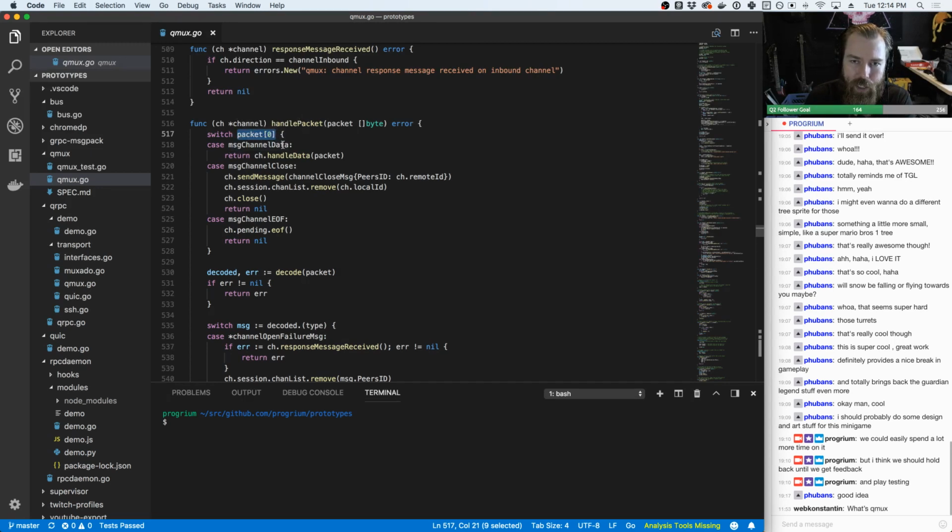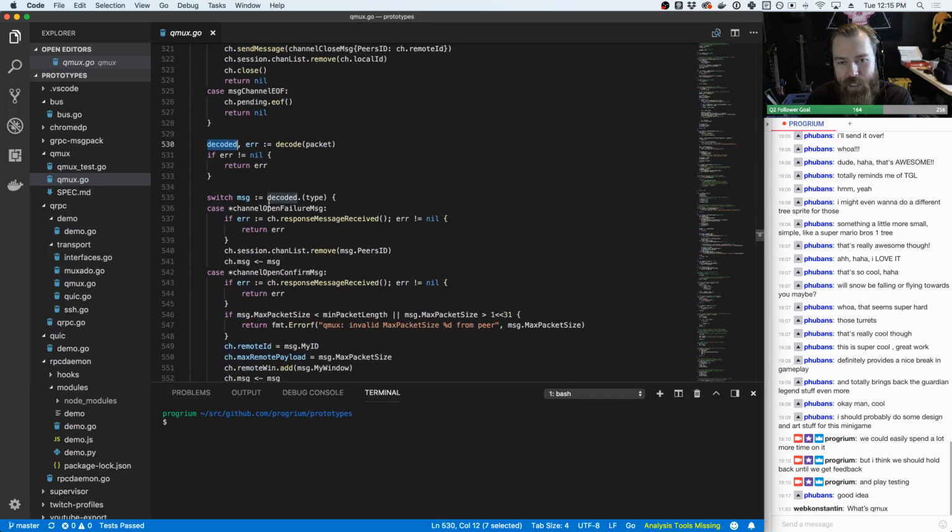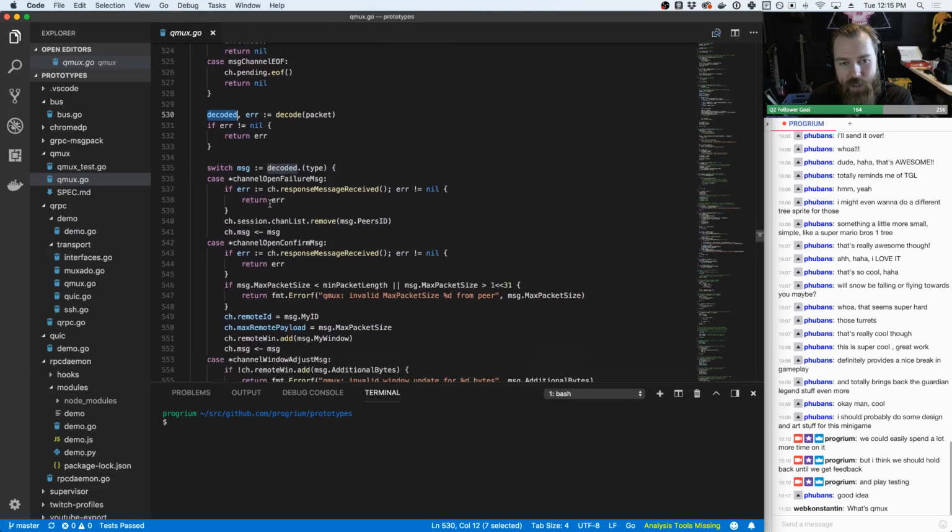So if it's channel data, it sends it to handle data, which we just saw. If it's a close, then we send the closed message back and we remove it and we close this channel. If it's an EOF, then we call EOF on our pending buffer. Otherwise, we decode it, which basically is wrapping unmarshal and creating the type that's supposed to be passed in.